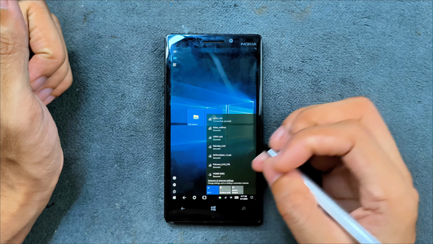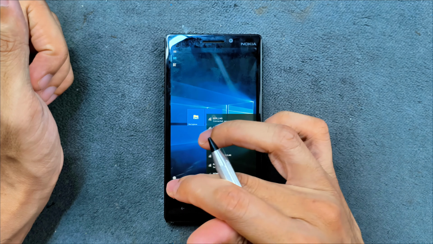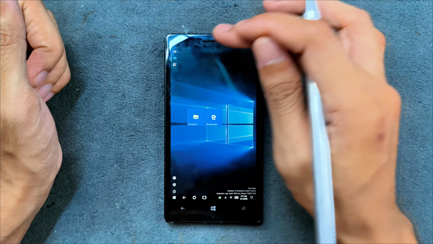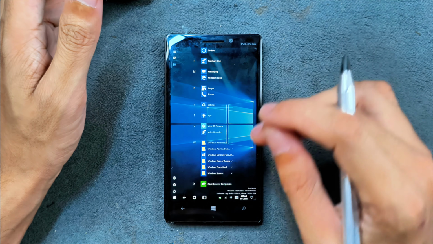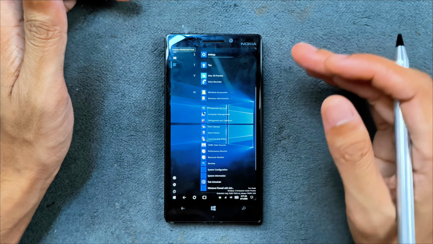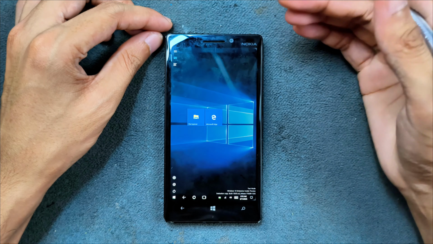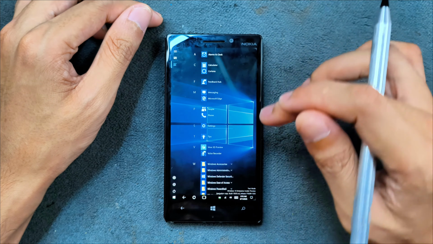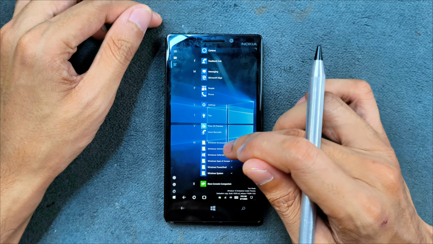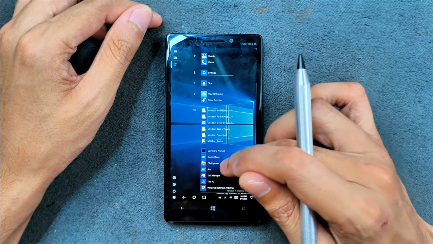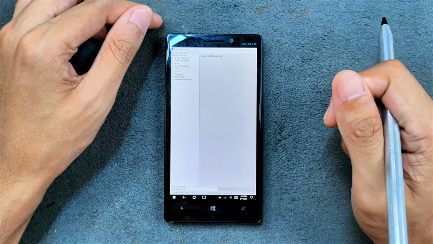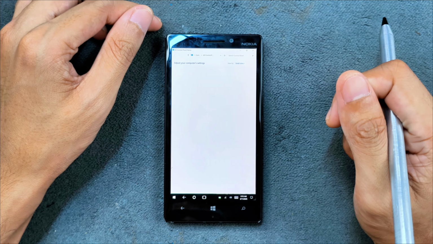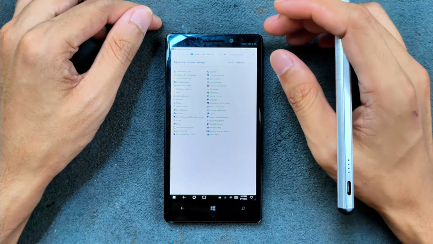So the driver issue is there and the camera is not working. And also, although you are getting full-fledged Windows 10 on ARM here, there is no store or anything like that. Even we are getting the full-fledged control panel here actually. So if we check here the Windows system, and as you can see here, control panel, and it's pretty fast actually, not really terrible.